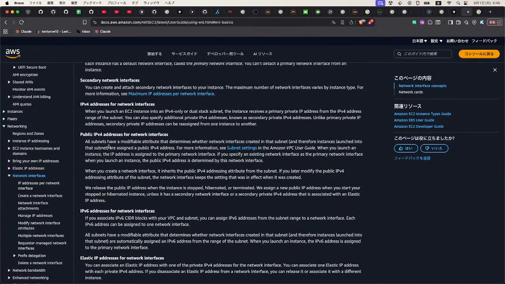All subnets have a modifiable attribute that determines whether a network interface created in the subnet is assigned a public IPv4 address. For more information, see subnet settings in Amazon VPC. When you launch an instance, the IP address is assigned to the primary network interface.